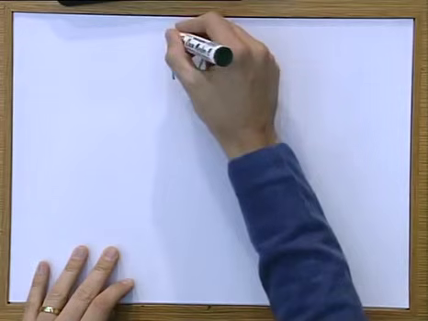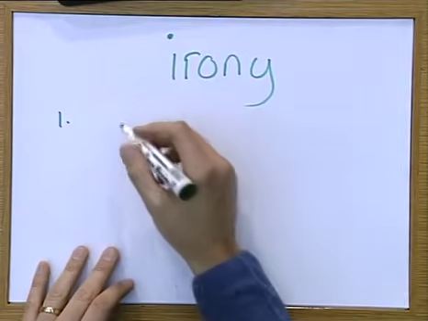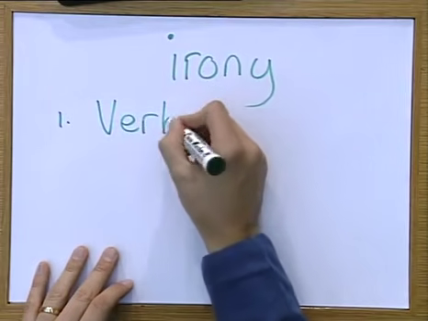Perhaps I could just talk a little bit about dramatic irony. Yes, I think that's important. Would that be all right? Let's remember I said to you that we get different types of irony, and just very briefly, I'm writing it up here, and hopefully you can get to see it.